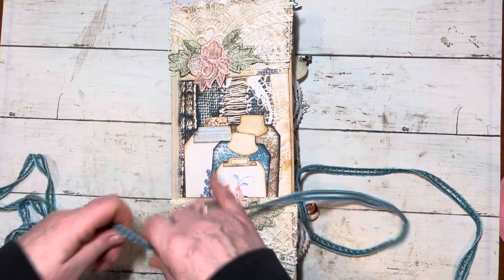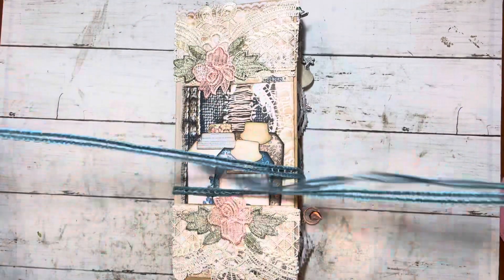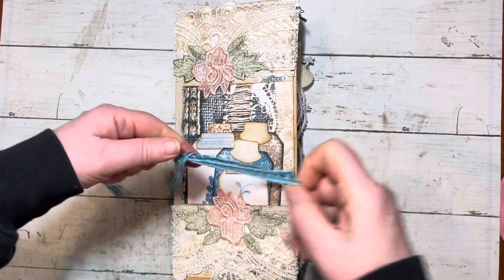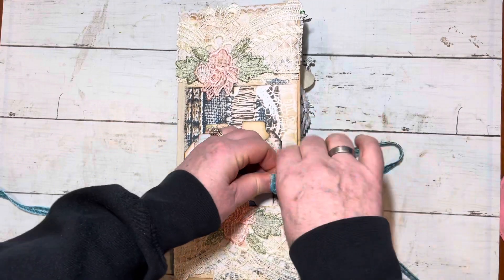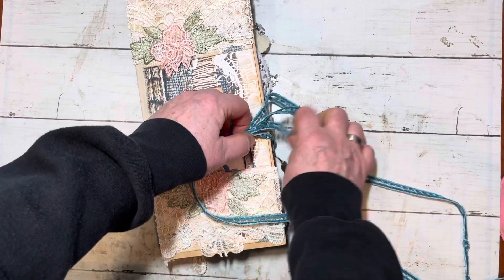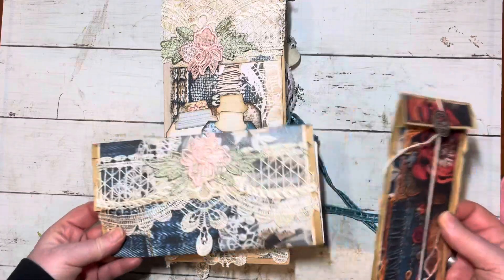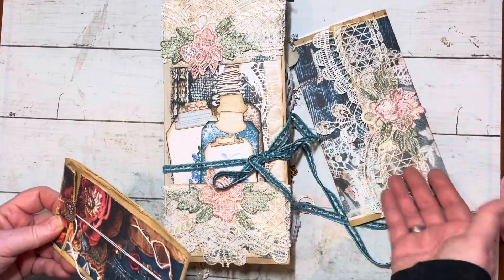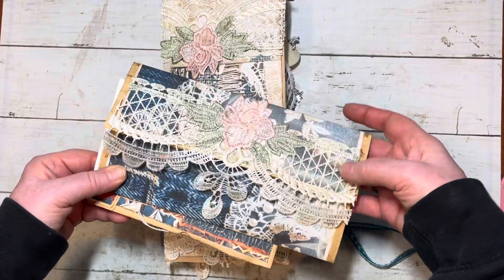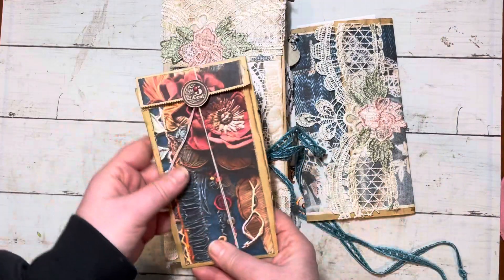Stay tuned. Once I decide what I'm going to do with this — if I end up doing a giveaway, then this will be what I put in the giveaway. And I will cut this because this is way too long. Fun little accessories go with it. Isn't that just so pretty? That's just one printable — fold it over, fold it down, back behind a paper bag. I added some applique just to keep it looking like a matchy-matchy gift set.